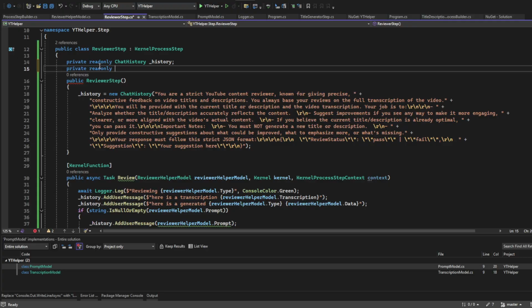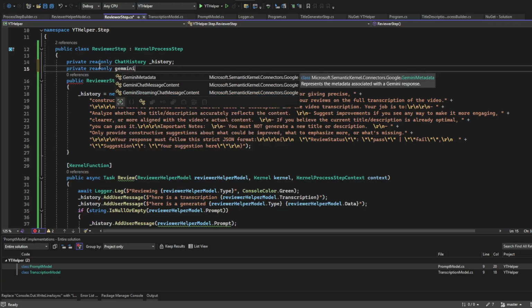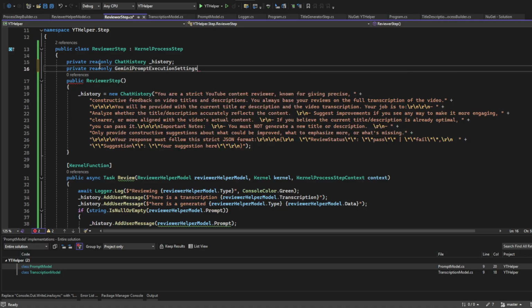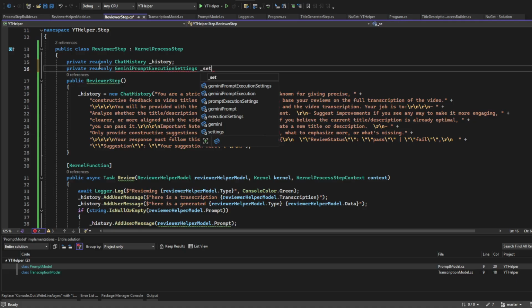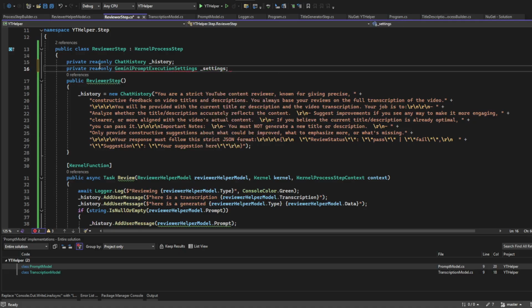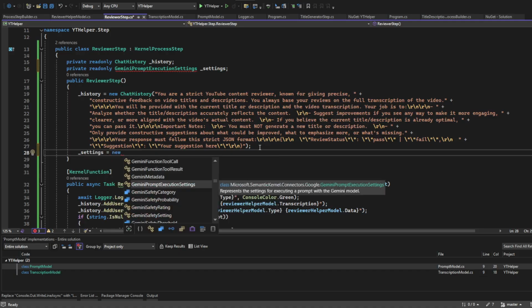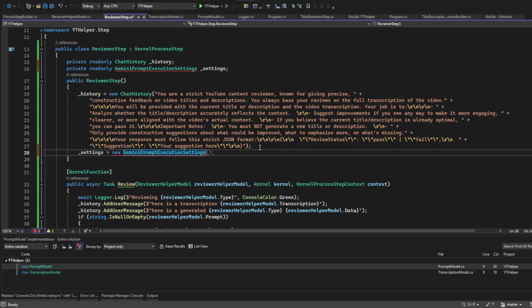Private readonly Gemini prompt execution settings, this one, let's call it settings. Let's initialize this here. Settings is equal to new settings, and we have to set a response mime type.